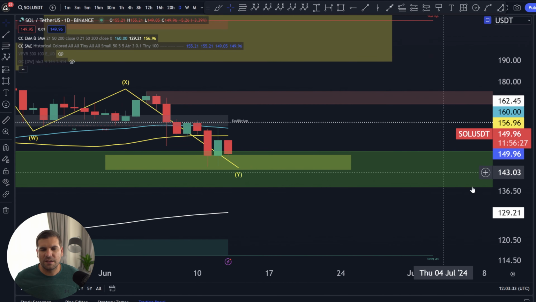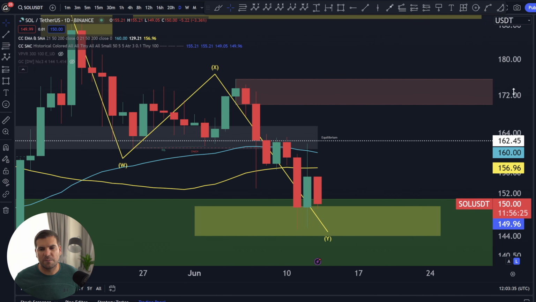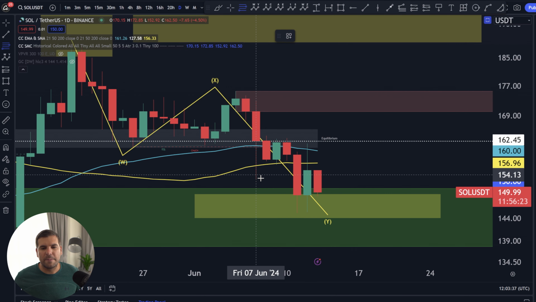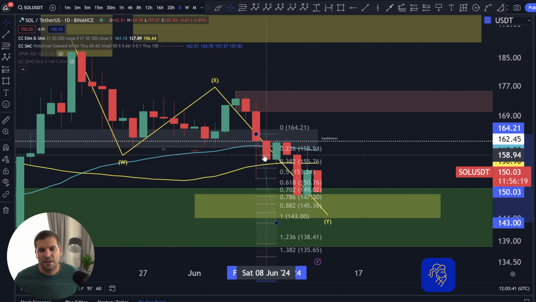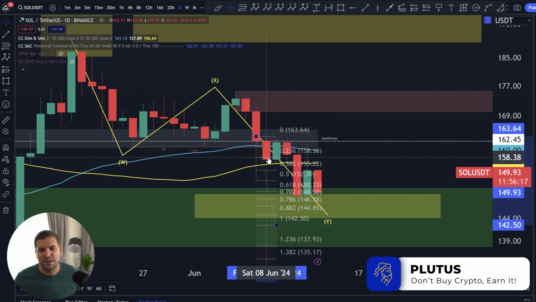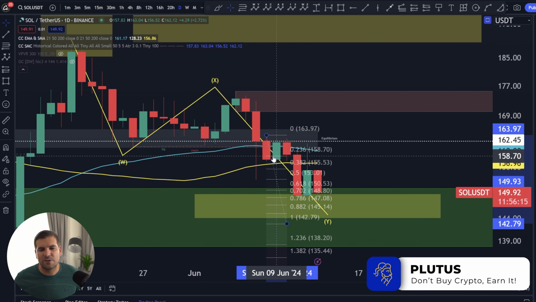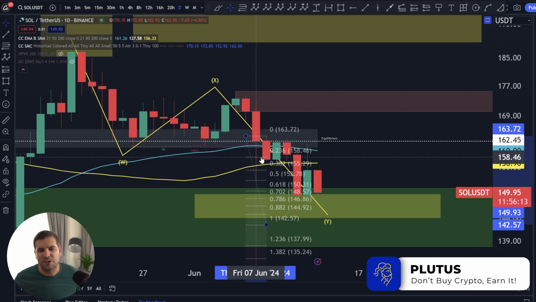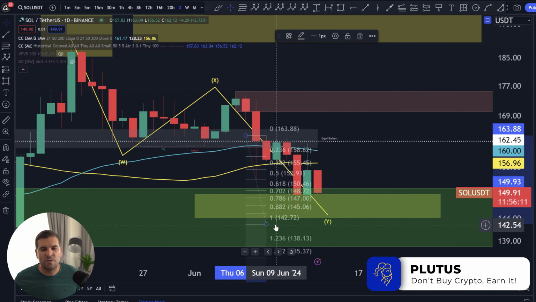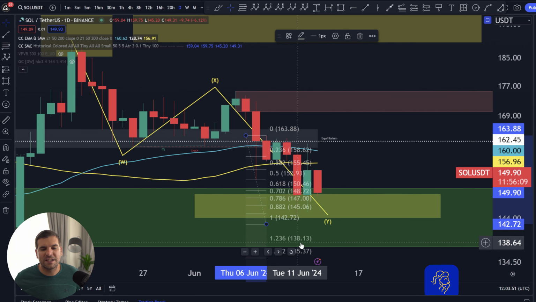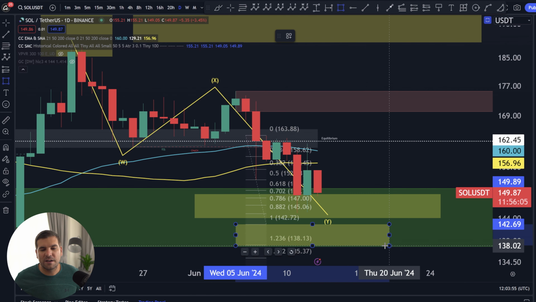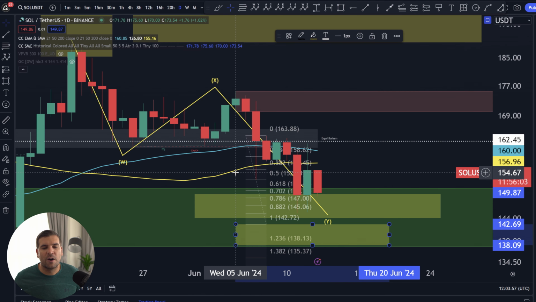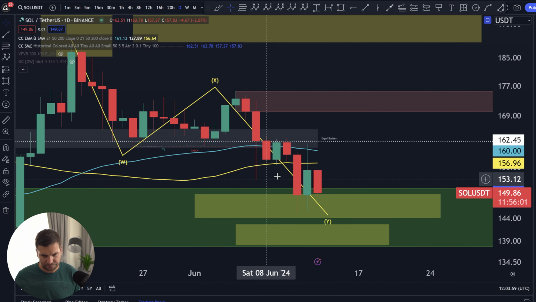Now also within this little note, it's probably worth noting that we see again this confirmation of an area. Now this three-wave structure has met minimum expectations, but has still potentially got a little bit deeper to go. Okay, we might see $142 to $138 before we are actually done here. So I'm going to mark this up as a potential area of interest for Solana.